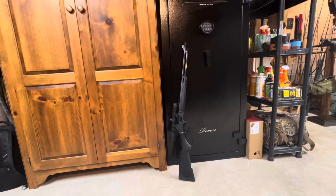Here's a different one for the channel — I don't know how much of this I'll end up doing, but this is one worth posting. What you're looking at is a Henry X Model chambered in the 360 Buck Hammer. I just got this one about two weeks ago. I didn't think I'd end up being interested in it, but when you start looking at the ballistics of this cartridge, for the size it's pretty small and mighty. I just got some load data from Hodgdon, so I'll go over some loading and share that data with you.